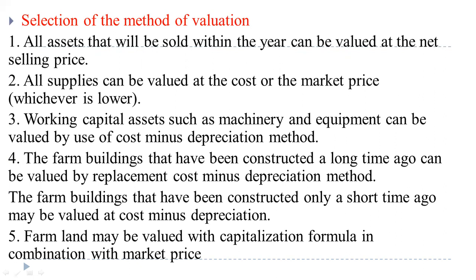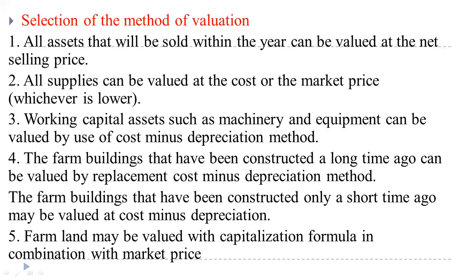All assets that will be sold within the year can be valued at the net selling price. Okay, now the assets, note here, the assets that you have to sell, are valued at the net selling price only. All supplies can be valued at the cost or market price, whichever is lower. Supplies means input. So underline this method because this is very important for your objective.